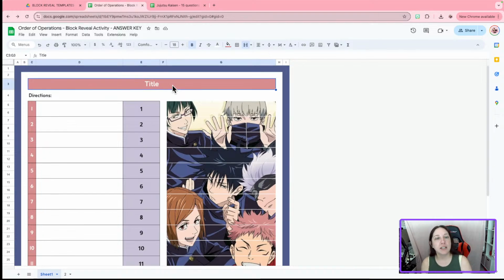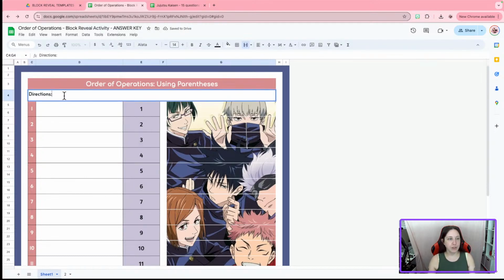This is my activity. So this is going to be order of operations using parentheses. Directions: work out each complex calculation and enter your answer.